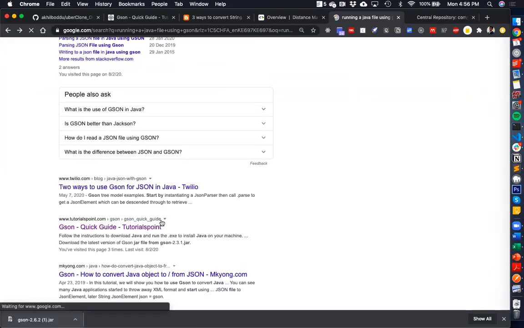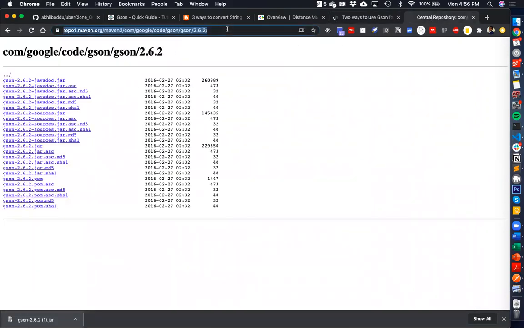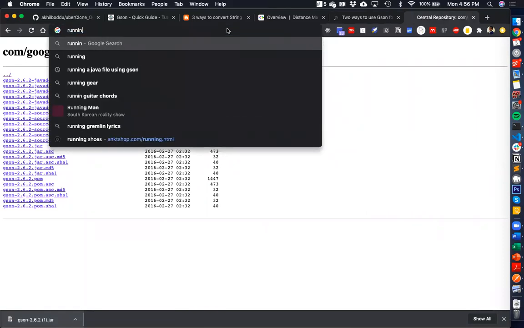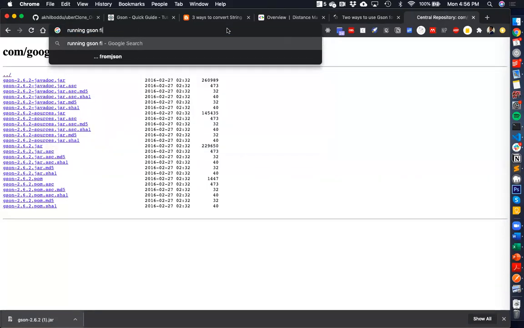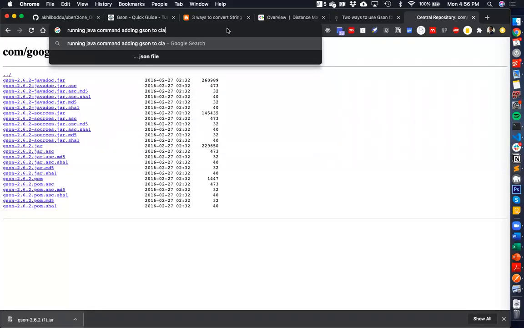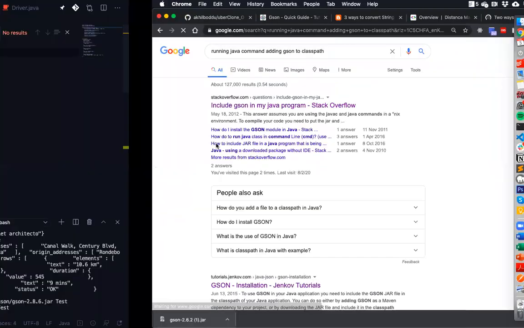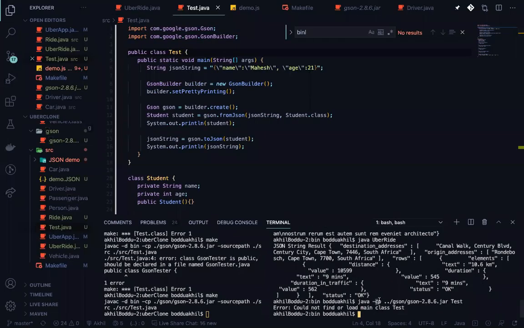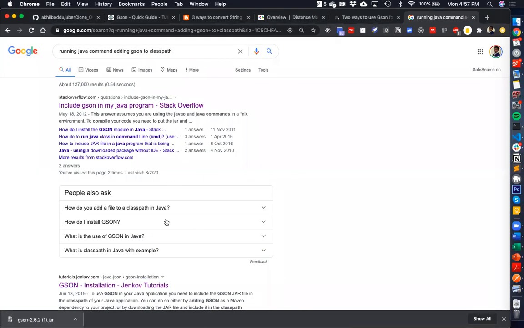Oh, I don't think that's going to help. I'm just going to search running JSON, running Java, adding JSON class path. The CP that we saw over here actually stands for class path. And we're just saying that, look, Java, when you're compiling this class, just make sure you're also compiling using the jar file. That's all we're doing over here.